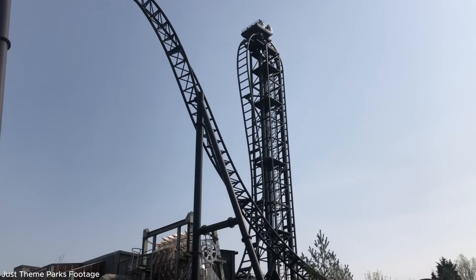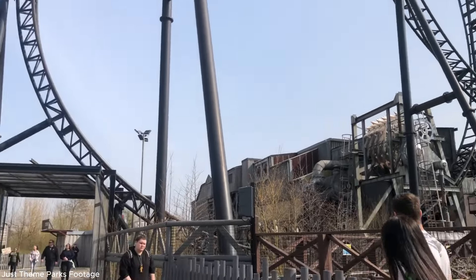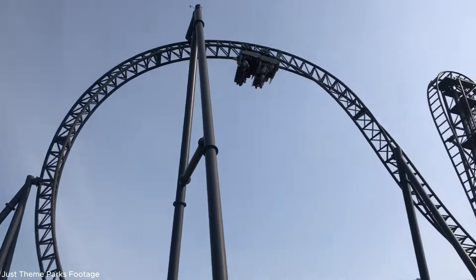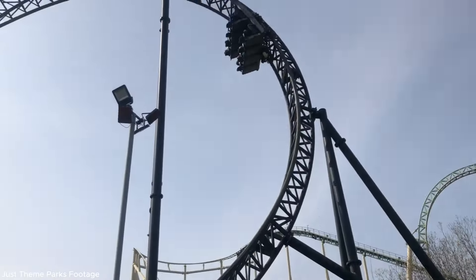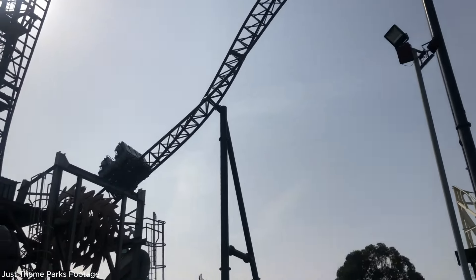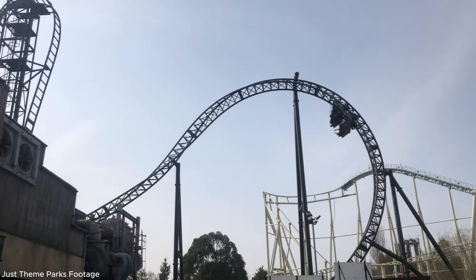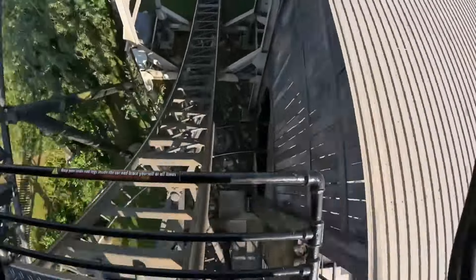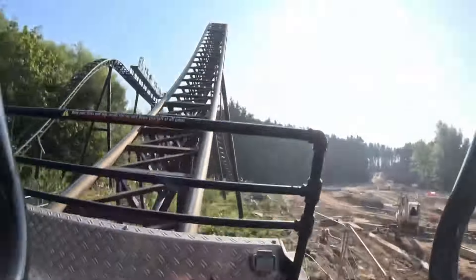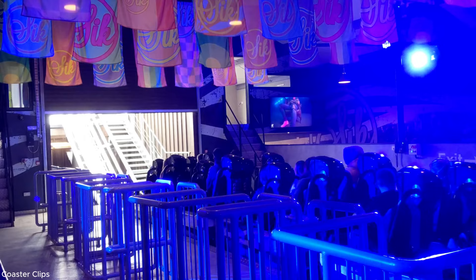Moving on at spot number 11 we have Saw: The Ride at Thorpe Park. This could be a polarizing opinion — in the front row this ride is so unpleasant I wouldn't even put it in the top 15 in the UK, and in the second row I can just barely survive. Now that the Eurofighter rattle is out of the way: Saw is a great, heavily themed roller coaster. It features a small indoor section with a sharp drop, sharp turn, and hang-time-filled inversion, then takes you outside for a beyond-vertical drop with sharp inversions and airtime hills. Please skip this ride with lap bars.